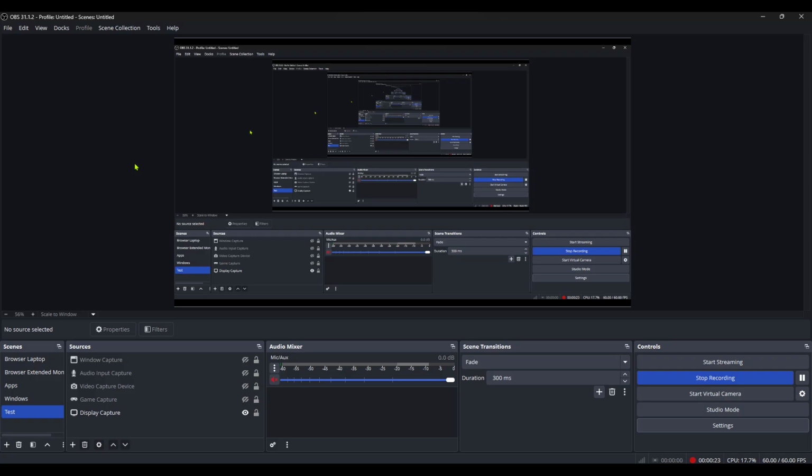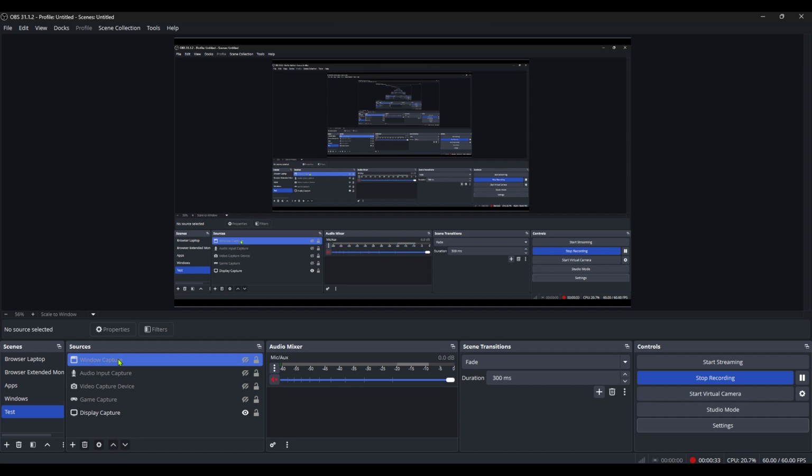Once you have OBS Studio open, direct your attention to the bottom half of your screen, where you'll find a section labeled Sources. This is where all your video and audio inputs are managed. It's the workspace for building the visual layout of your stream or video. Click on this area to start the process of adding a new element to your scene.